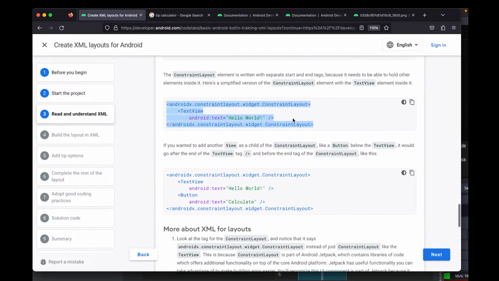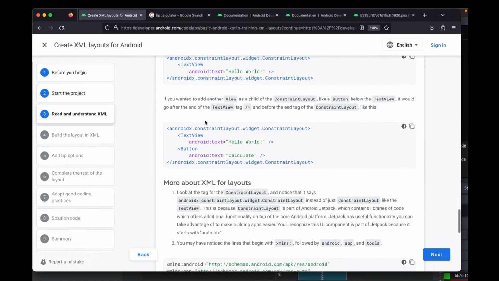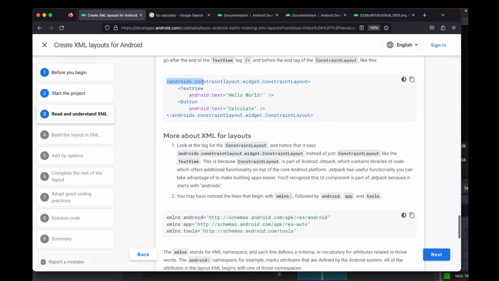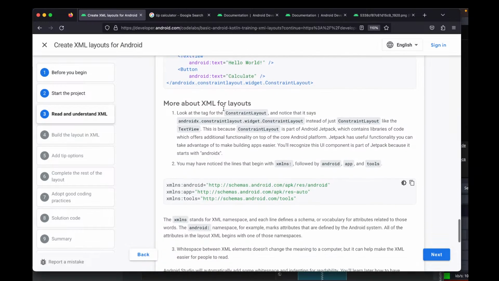So if you wanted to add another view as a child of the constraint layout, like a button below the text view, it would go after the end of the text view tag and before the end tag of the constraint layout like this. So this has a text view and a button, and they're both child views of this constraint layout.